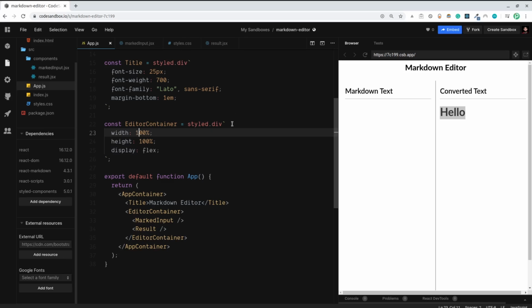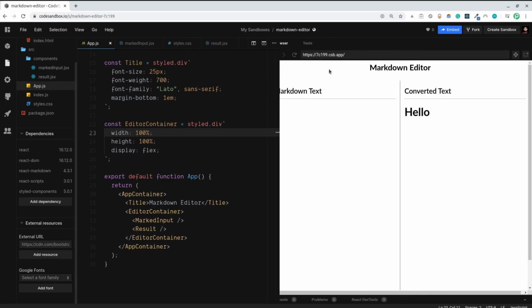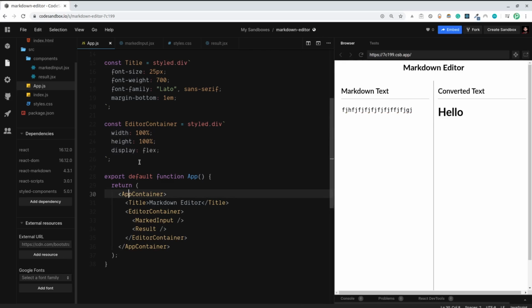Now, what we're gonna need to do right now is the style and the layout. Both of the components are ready. Everything is put into the working process in here. Now, the most important part left is making the markdown work. Of course, whenever we change or submit something in here, we need to immediately take the change and set the state in order to update the converted text with the converted markdown. And this is pretty simple to do. We only need to export some functions and set the state and update it frequently. So it's not really a big deal.